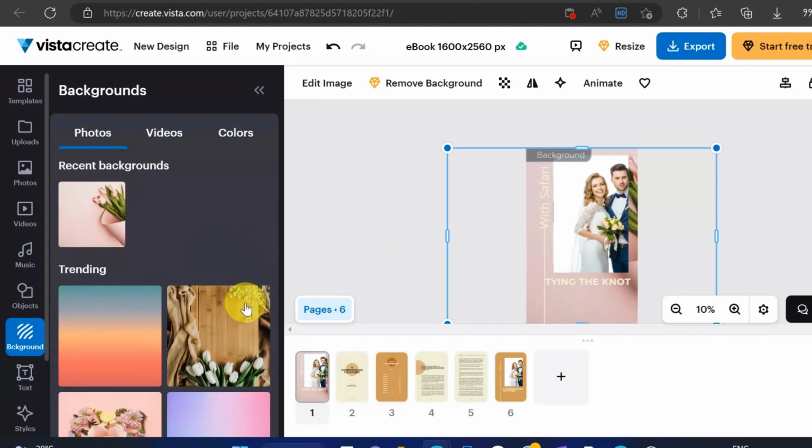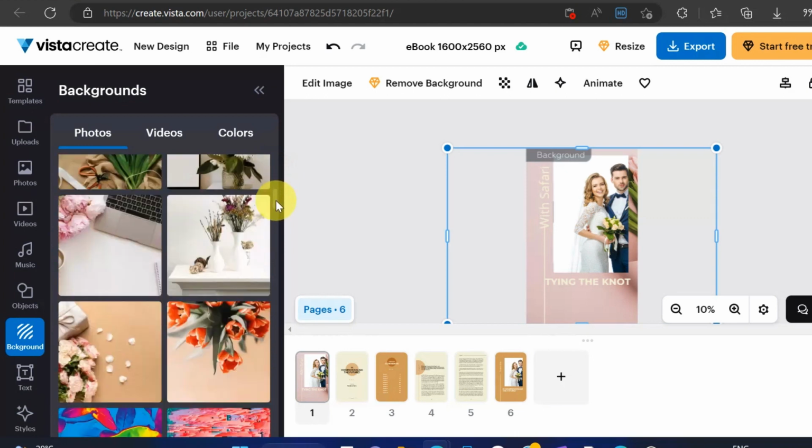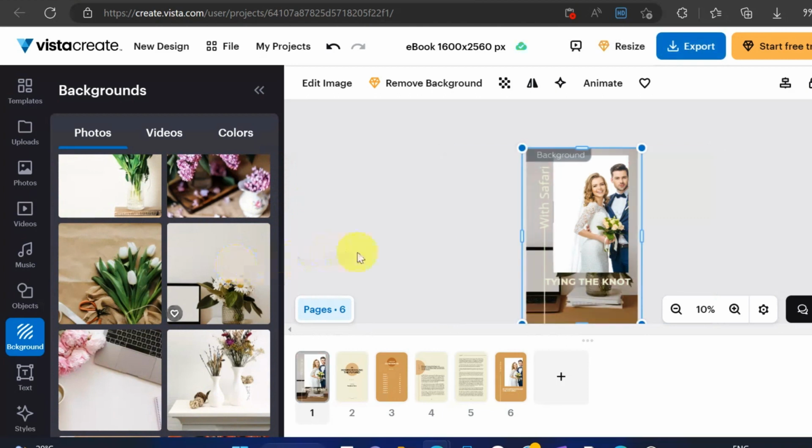So to change the colors, let's click background and select the color you want. I'm going to select this. And here you can see that the background color has been changed.